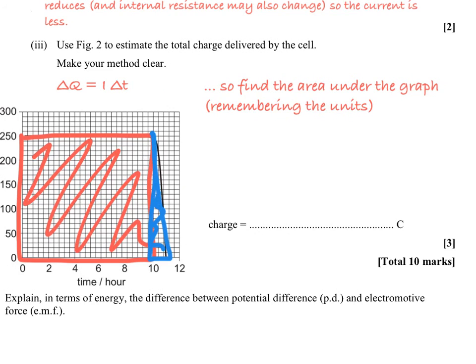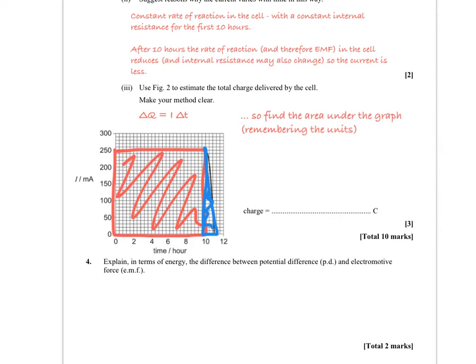So in order to work that one out, let's first of all have a look at finding the area of that square. So the area of the square is current times time, so 0.25 amps times 10 times 60 times 60 seconds is 9,000 coulombs, represented by this area here. And then area of a triangle is half times base times height, so half times 0.25, that's the height, times 1 hour, 1 times 60 times 60. 60 seconds in a minute, 60 minutes in an hour, is about 450 coulombs. So my estimate there of the charge delivered is about 9,450, 9,500-ish coulombs.